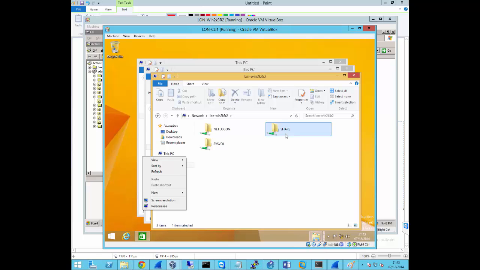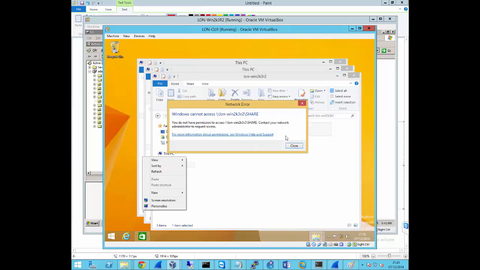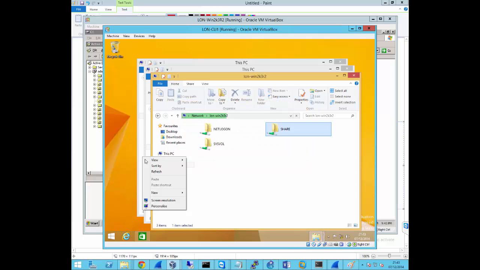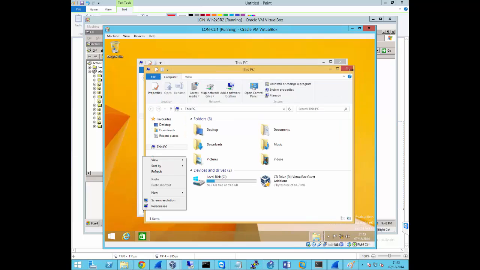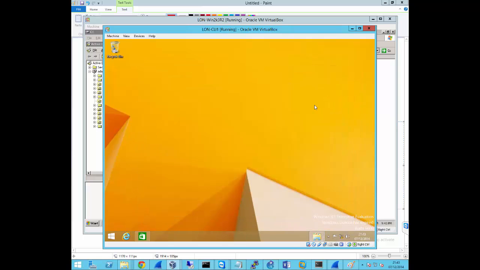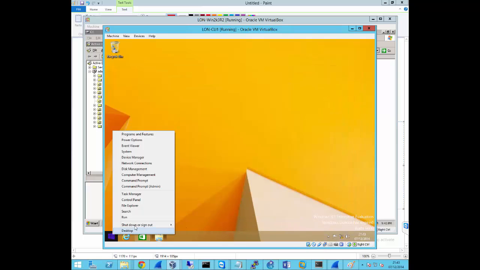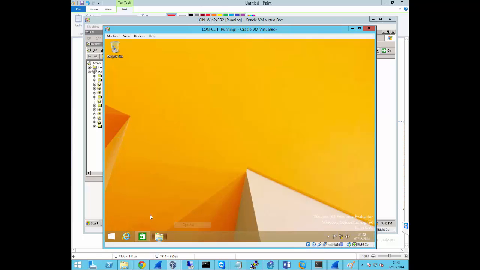We go under share, and it's like, sorry, you don't have any access. So that's what will happen to this guy when he comes to the office on Monday. He's going to try to access what he used to have access to with his password, and he's going to realize he has access to nothing, and we have to start adding him manually. So let's sign out of that.